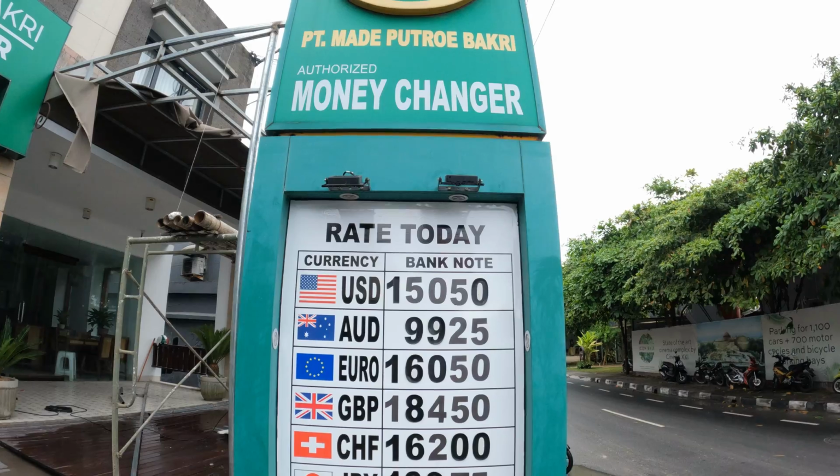All of these hotels in today's video, even though they're 800 meters to 1 kilometer from Artasedana supermarket, are still going to have access to shops, restaurants. They're going to be in close proximity to the beach, so all is going to be on hand to you. However, they are not in central Sanur. But without any further ado, let's show you these 3 hotel accommodation options available here in Sanur.